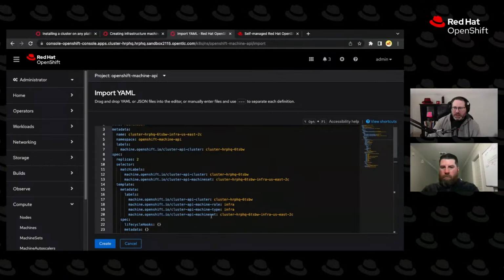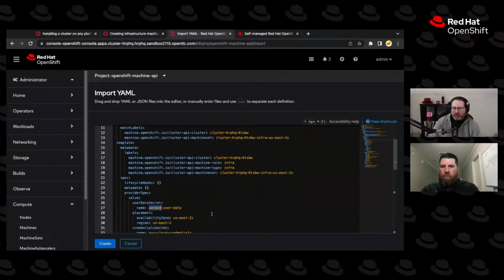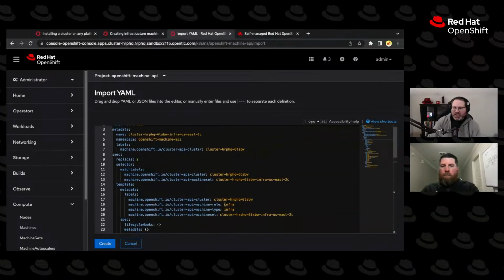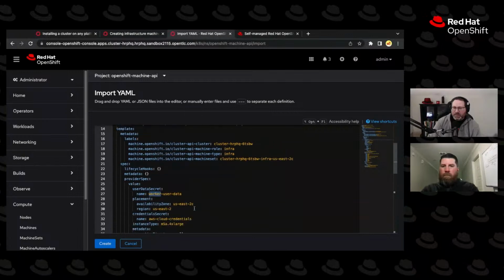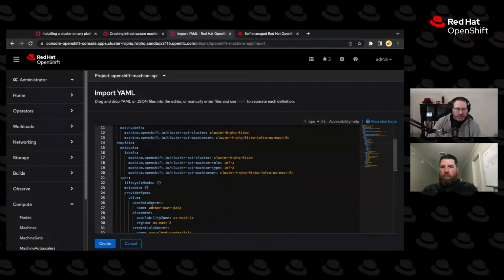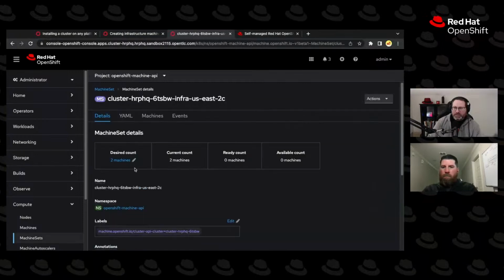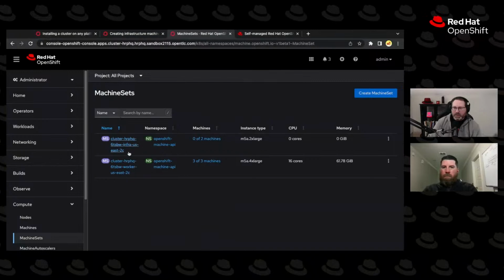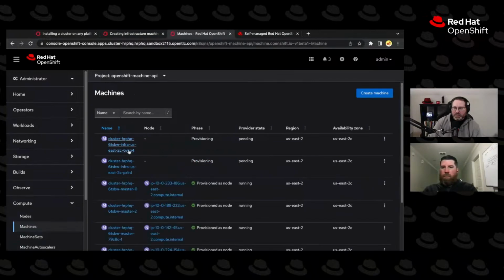So the main thing is it's literally just like any other worker node. We're just changing the label that's associated with it. And then our instance type, I don't think we need a 4x large just for this. We'll double, and we'll hit create. So we now have our two machine sets that are running inside of here. Hopefully, if we come over here to machines, we see our two new machines that are getting created.